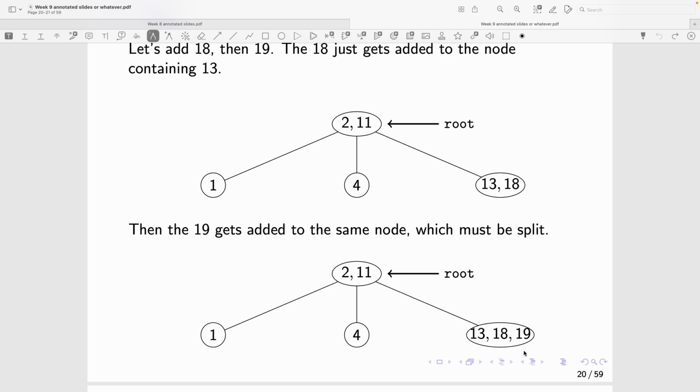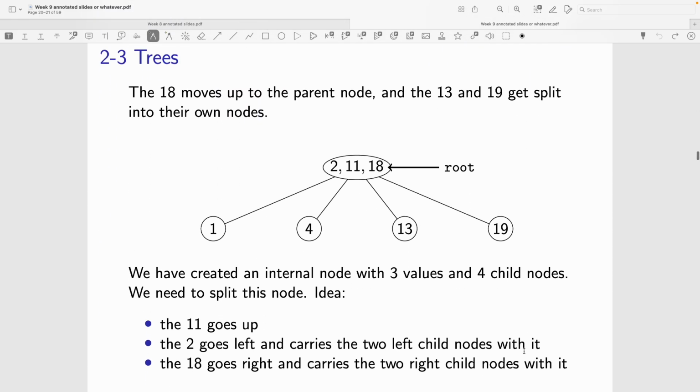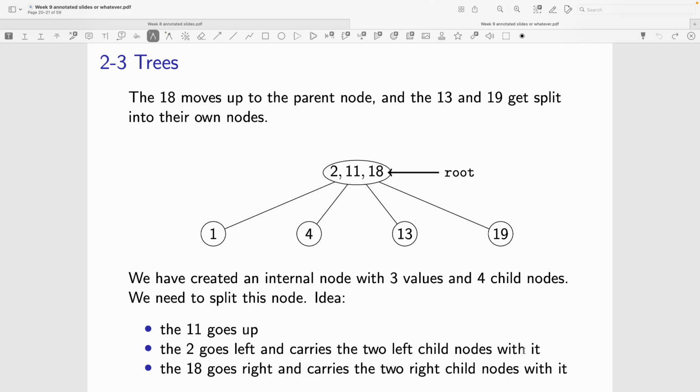This should be setting off some alarm bells because this will not result in a valid 2-3 tree. Now the root has 3 values and 4 children, which violates our definition.